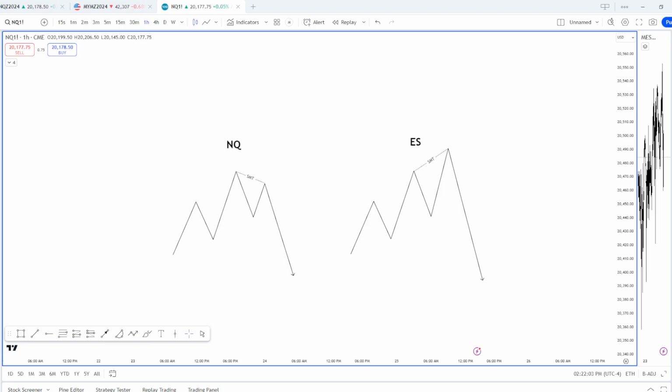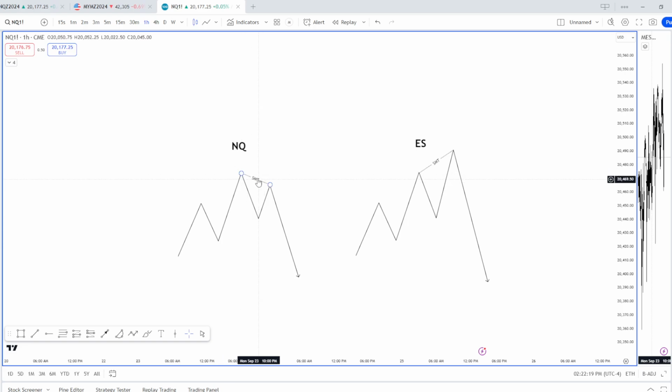What SMT is, essentially, is a decorrelation in indexes or currency pairs. So it's essentially a divergence. What I mean by that is one pair, for example NQ, can be not taking out a short-term high, while ES, on the other hand, can be taking out a short-term high, the same short-term high that NQ formed at the same time. So one of them can take it out or sweep it, and the other one cannot sweep it. This is what's known as SMT.